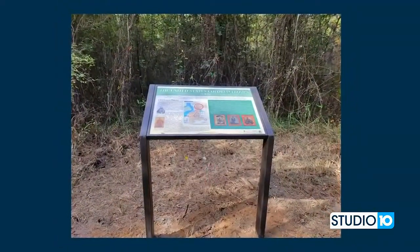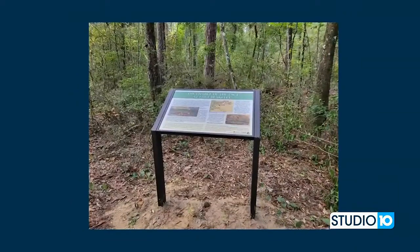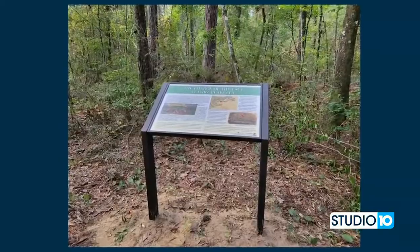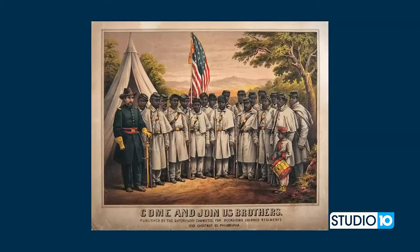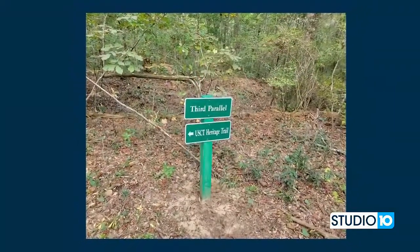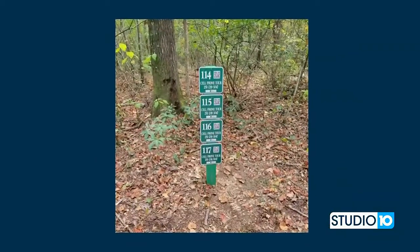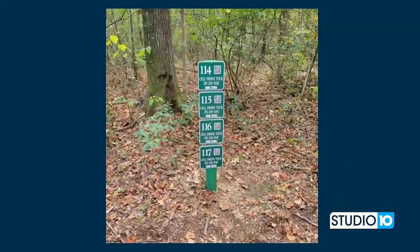So tell us what this trail is going to be like — we're taking a look at some pictures right here. When you go on this trail, what should folks expect? We will have about a mile and a half of trail system, and you will have interpretive panels to help you understand what happened and what you're looking at. You can also listen to audio to understand what regiments were there and get a lay of the land. Most importantly, you will see three distinct parallels of earthworks dug under fire by USCT troops during the siege of Fort Blakely, and connecting trenches — just as they left it over 150 years ago.